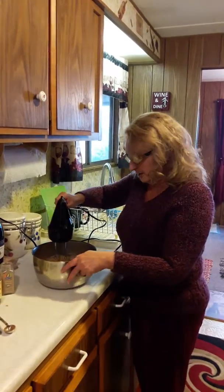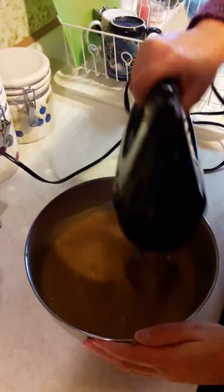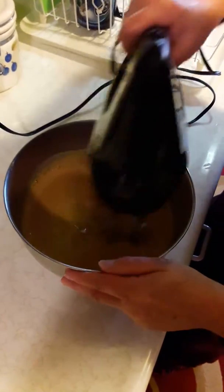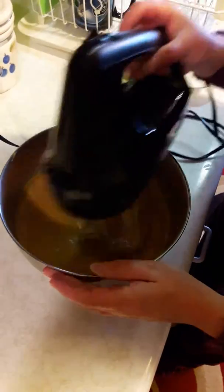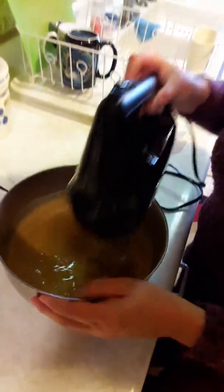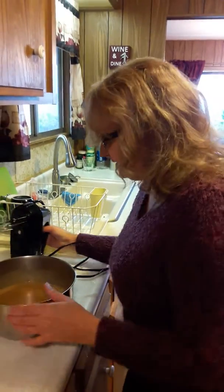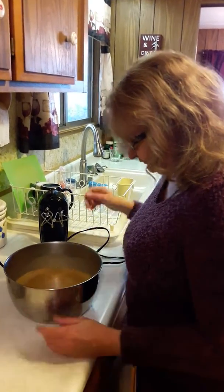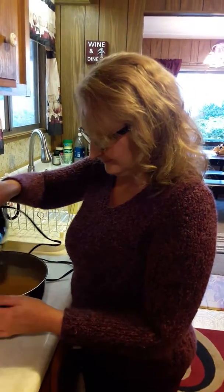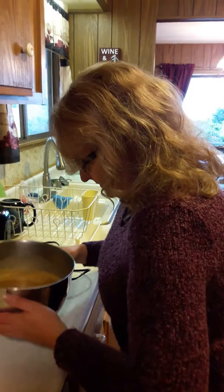Come on in and look at the consistency I've got going here — that looks great. It's kind of thin, but it should set in the oven. It's pretty thin. Maybe I used too much milk, but that's what the recipe called for. It's a little thinner than I had hoped, pretty watery. What should we thicken it with? It didn't look that thin last time — I don't know.